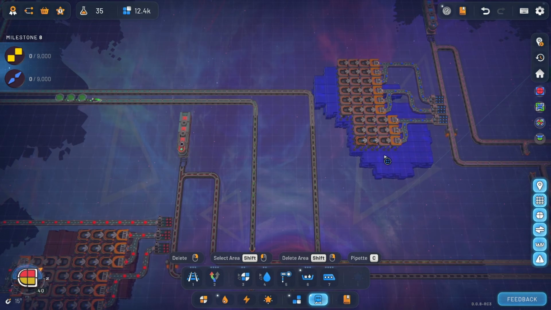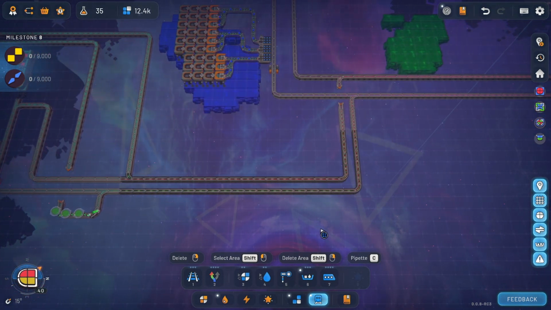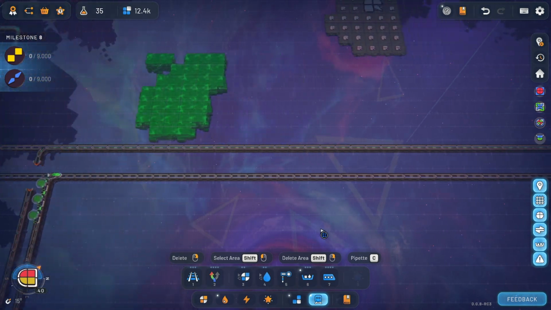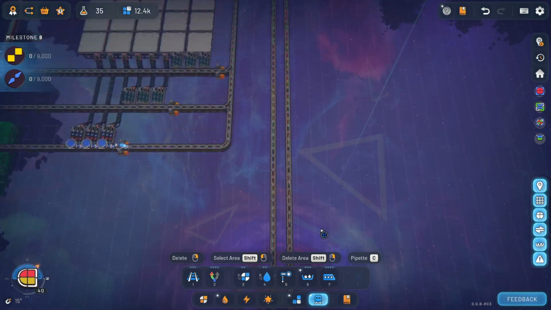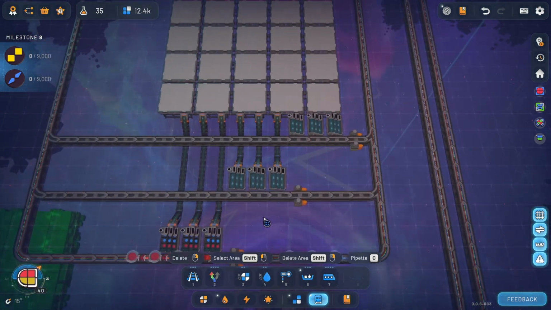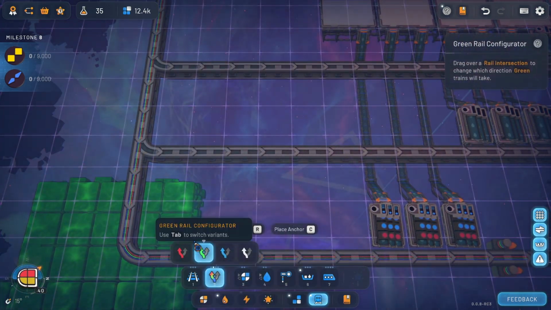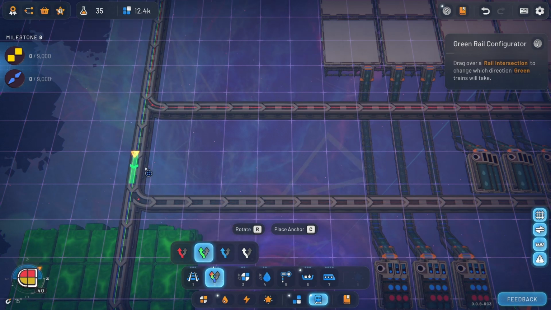Okay, so I'm going to watch green because I believe blue and red have already reached their destination, and I am seeing little tinges of green. Cool, that's a problem. This is why we test before we put stuff into production. Let's try red. No, red goes here, green goes here.